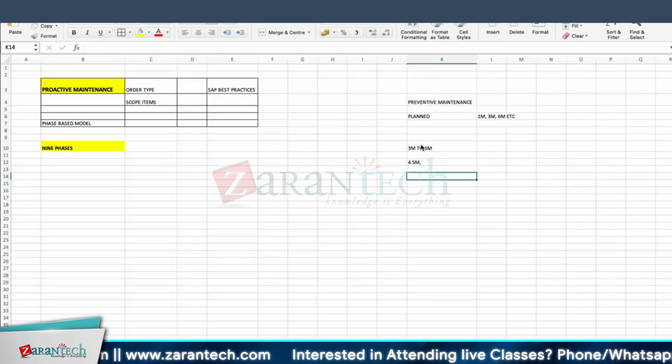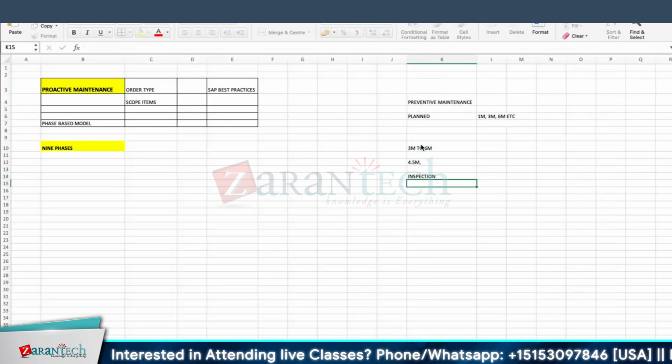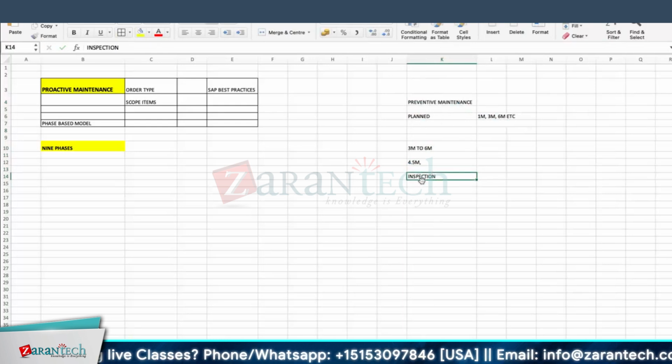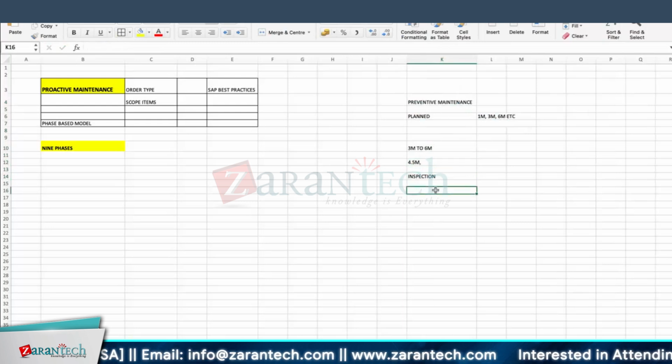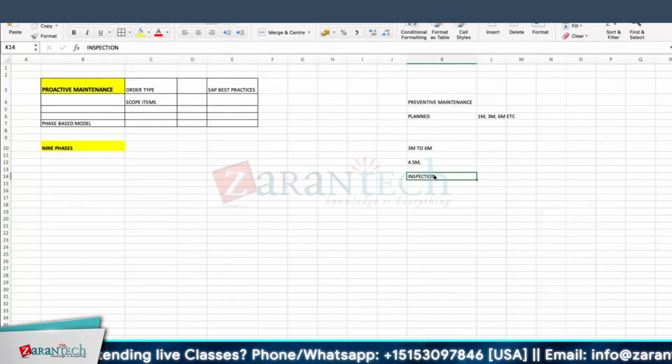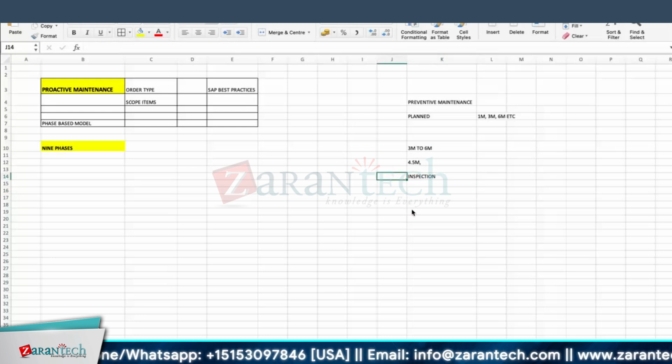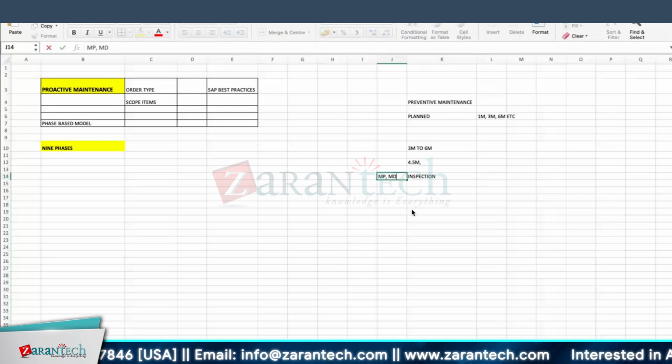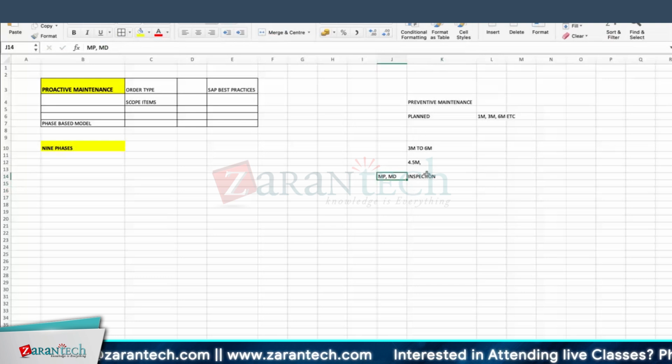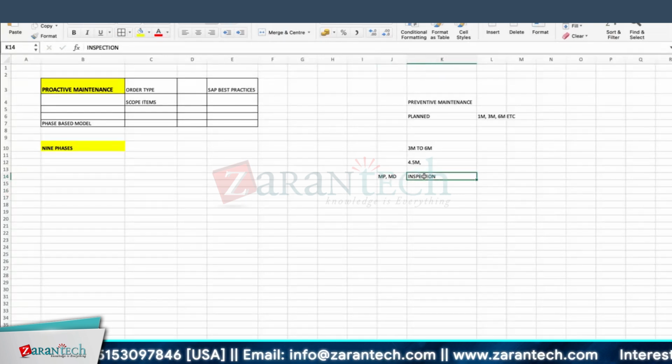Irrespective of the preventive maintenance schedule, the user will carry out an inspection. Say during 4.5 months, he found some abnormal values, or an increasing trend. You will analyze it. How will we analyze? We know there is an inspection process. How will we inspect? Again, with measuring points and measuring documents. We analyze based on that. You can have those reports, and you can analyze the increasing trend in third-party software or in the existing one only. All those things we can have.